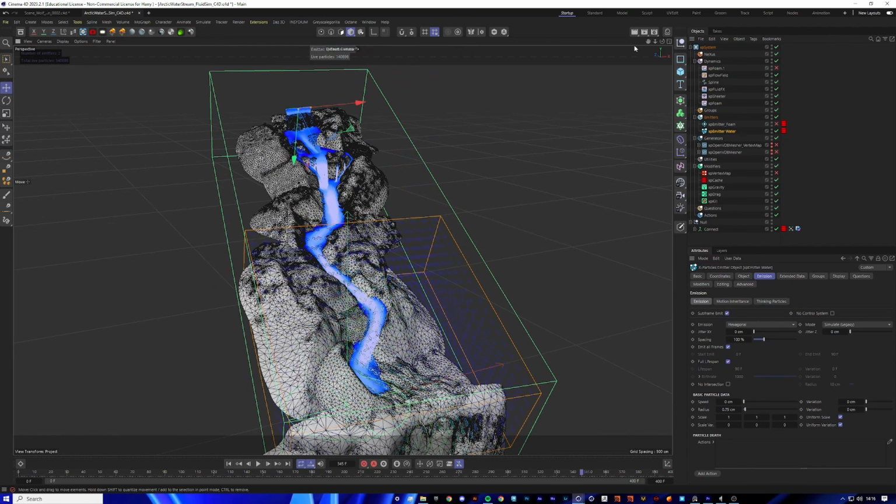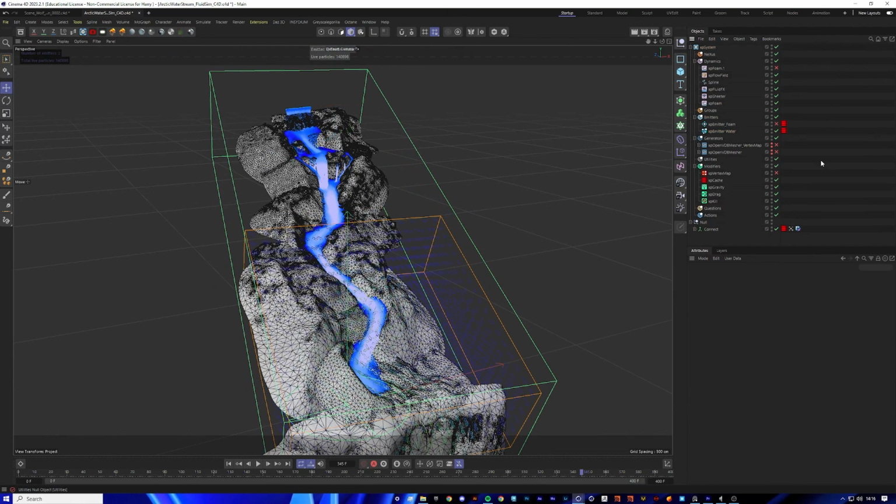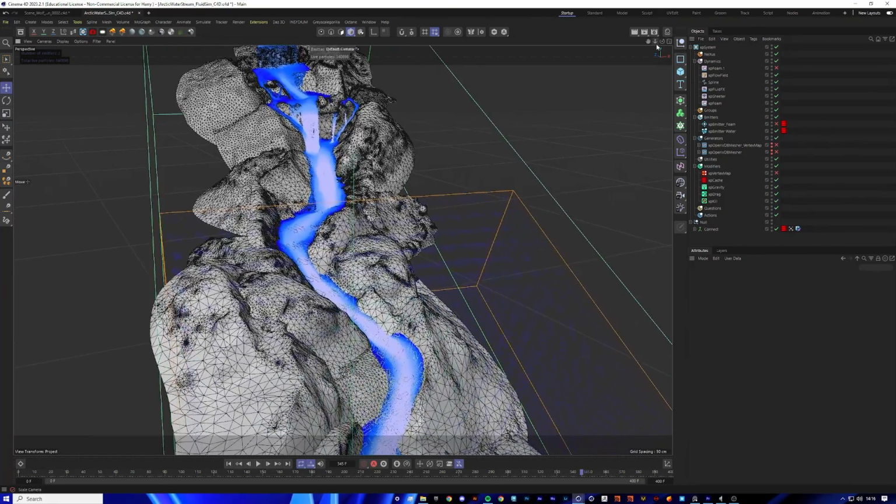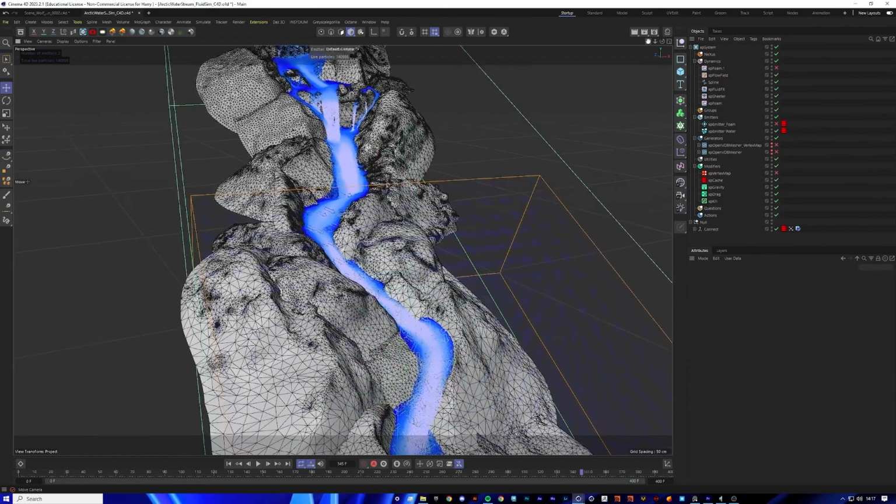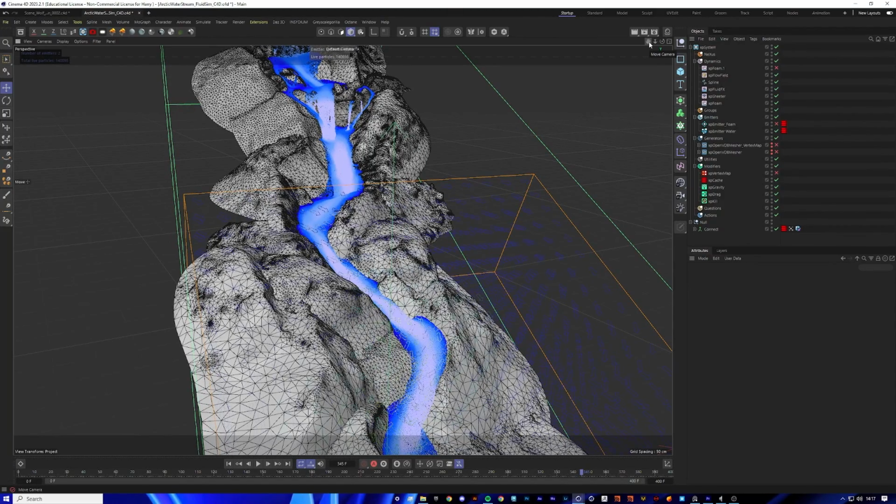So essentially this is the end of the tutorial. In this tutorial we have developed a really nice fluid simulation of an Arctic waterfall, using various techniques. One thing I just want to lastly touch on is this vertex map can be used in your renderer to basically create a wet map.